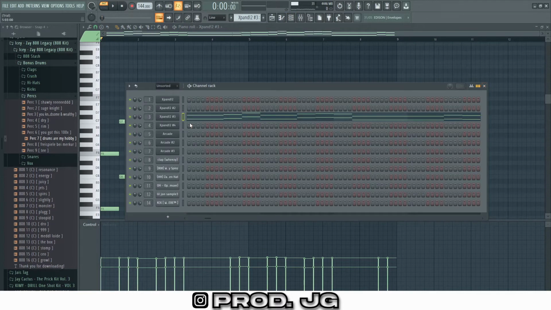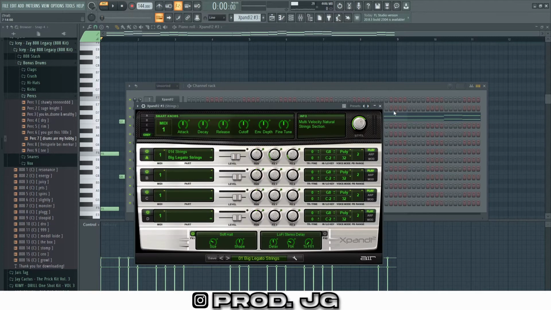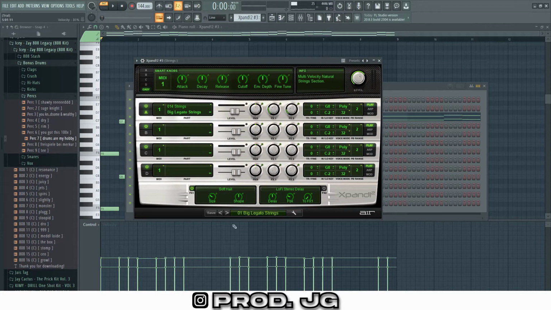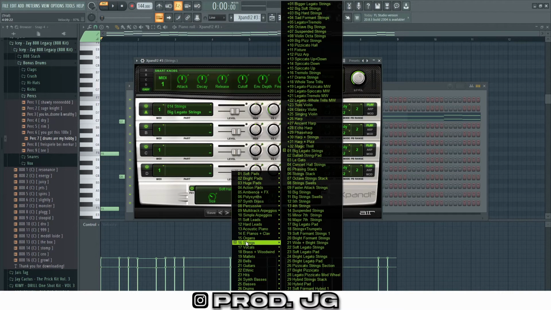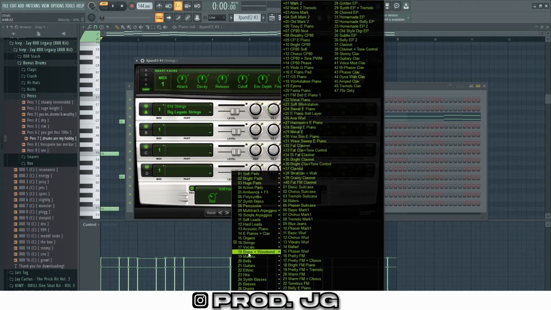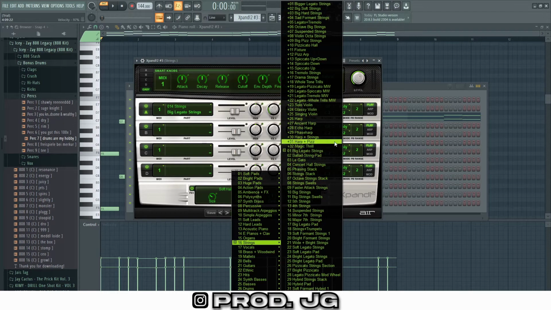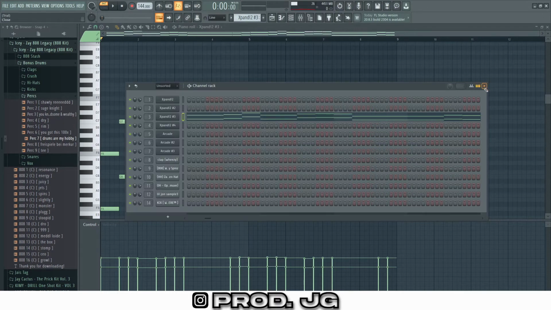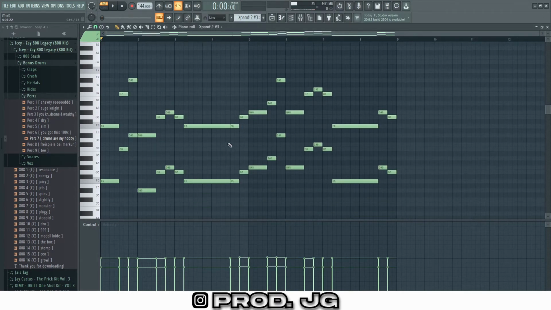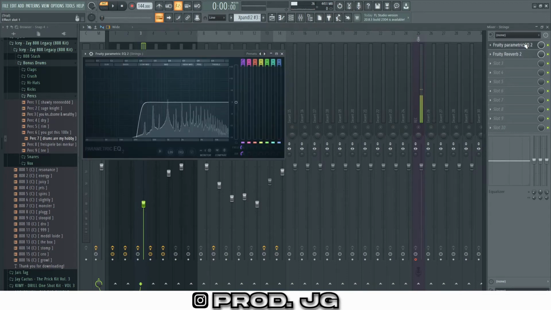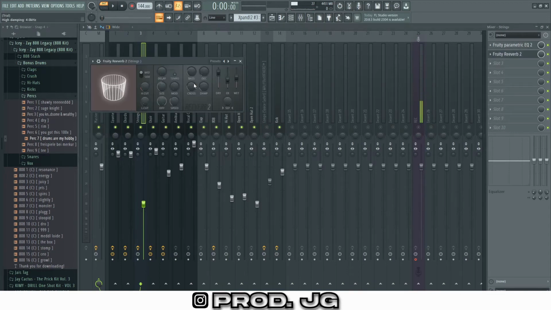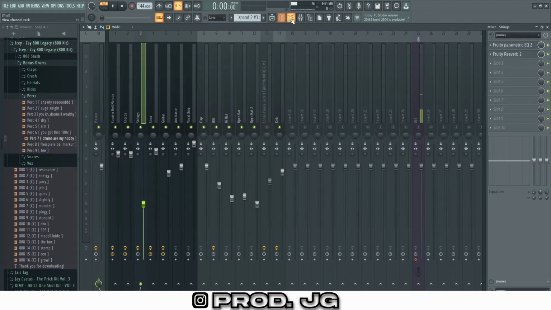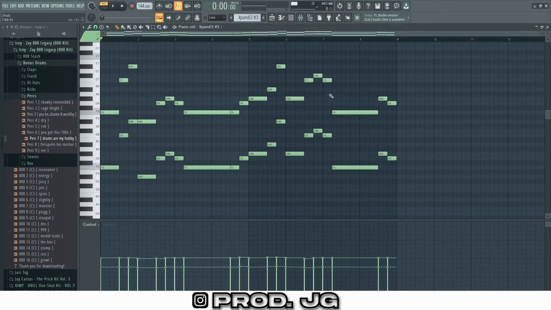Expand's actually so good. It's only like £10 or $15 or something like that. And it has loads of sounds. So this is the one I chose from strings, the Big Legato Strings. And I basically just copied the counter melody with the vibraphone that I did, and then made the notes longer, and then added a few effects. So EQ, just took out some of the low end, and then reverb, just added a bit on that. And this is what that sounds like.